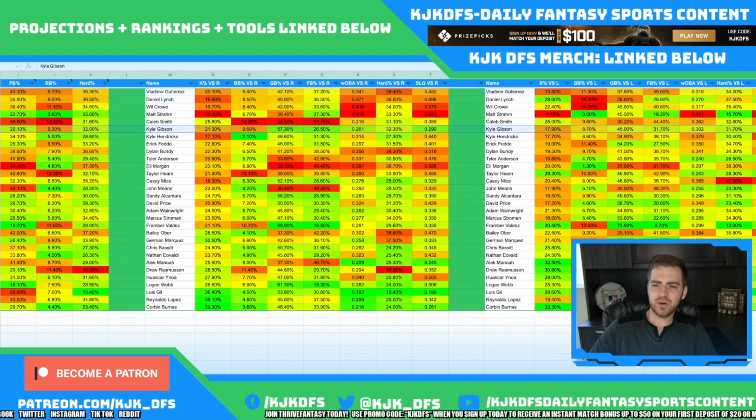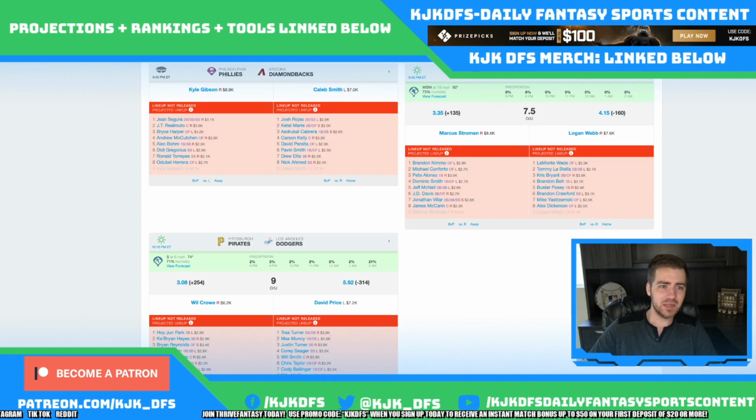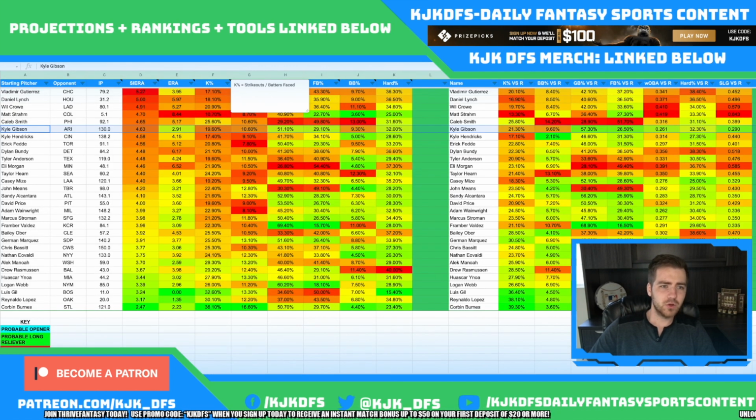Kyle Gibson taking on Arizona. I'm really not interested in targeting anyone outside of the power lefties against him in this same stadium. It's going to be Josh Rojas, Ketel Marte, Asdrubal Cabrera, David Peralta, Pavin Smith. They are getting pretty left-handed heavy, so you can target those lefties on Arizona.